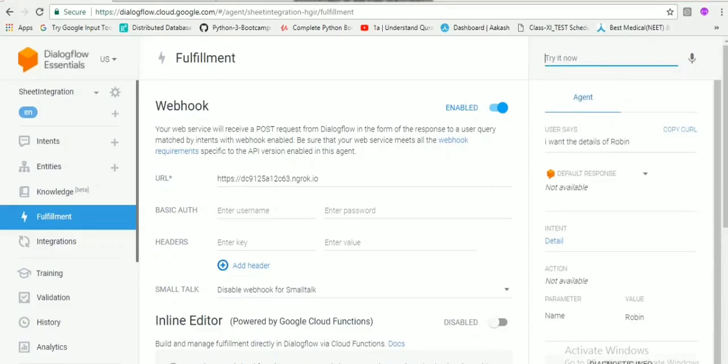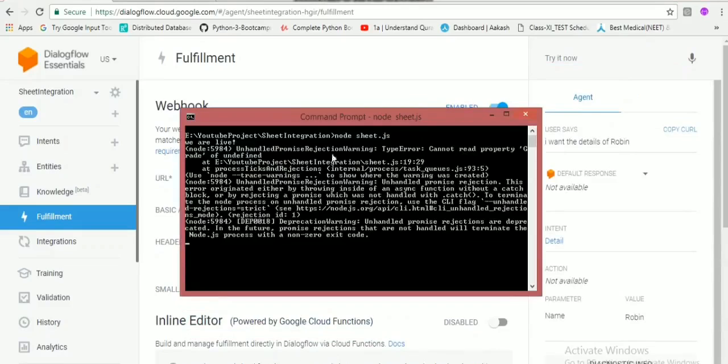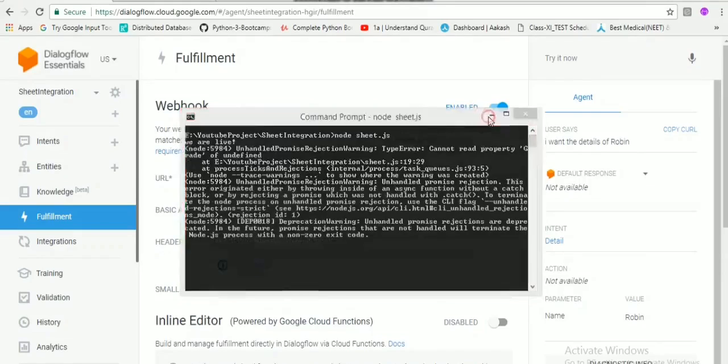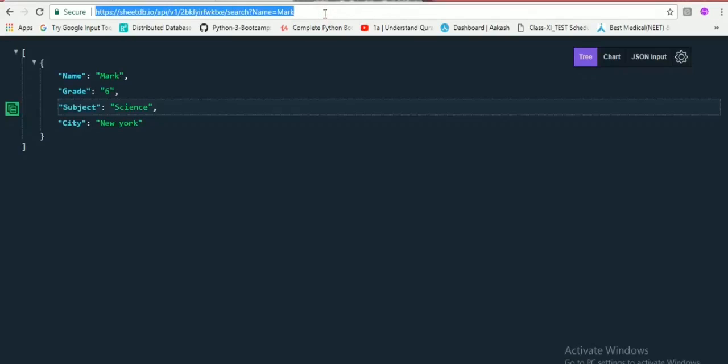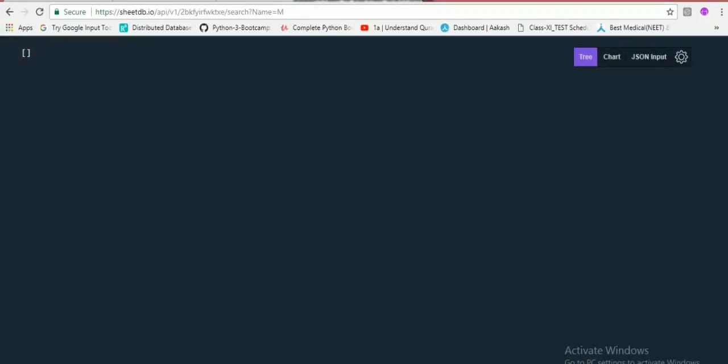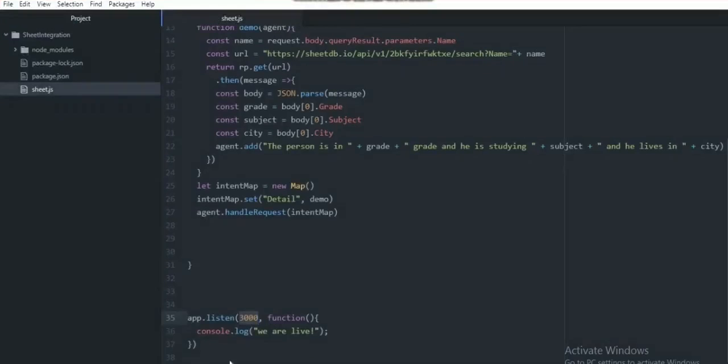It's going to say not available, and here it's going to say unhandled promise rejection, something of that sort. It's saying grade is not defined, because if I give it a wrong name, it's going to be empty, so it doesn't understand what to do. So now I have to go and define that. That's the final step, and after that we're really done.